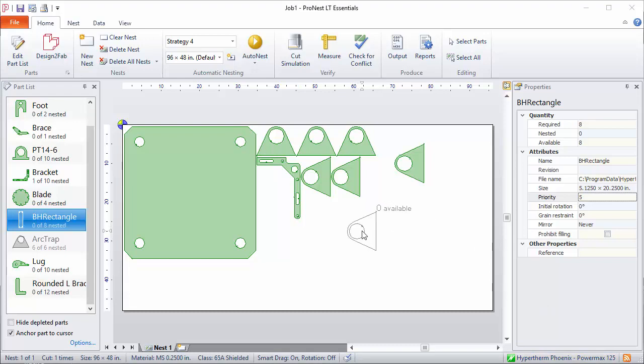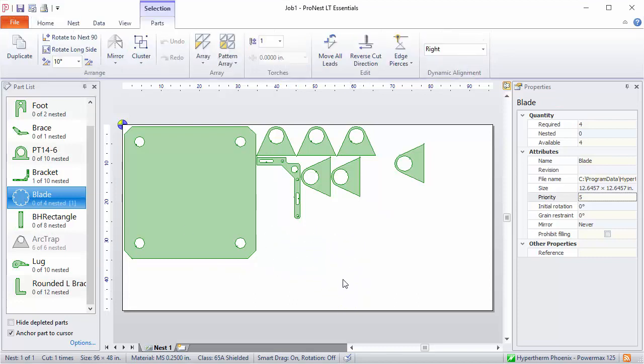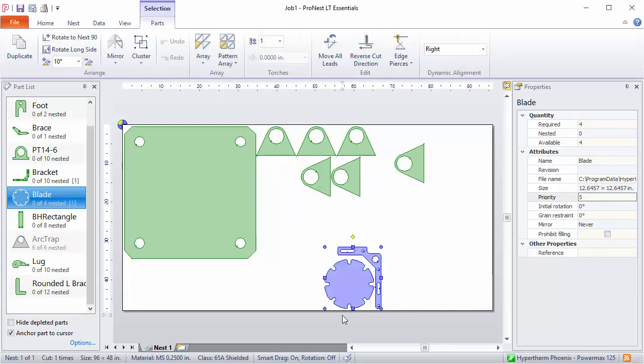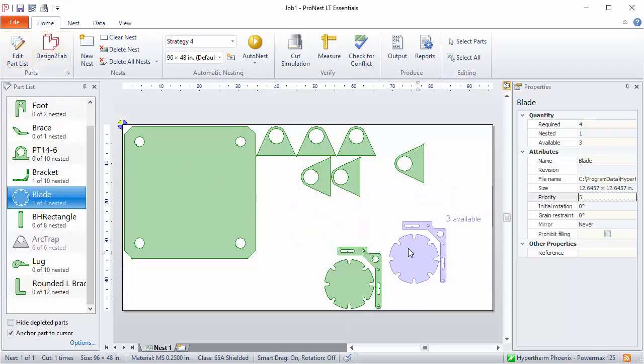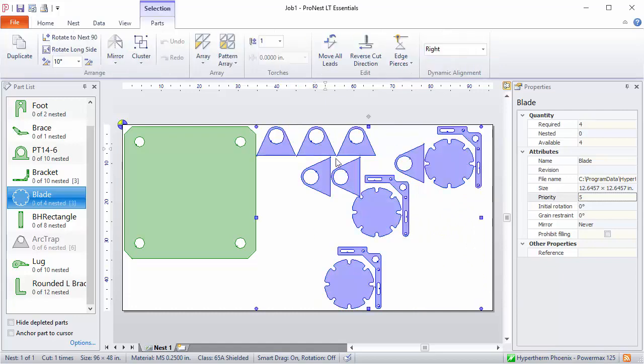This also works with a multiple selection, and you can use dissimilar parts. So let's say you have an arrangement of parts that you like here. I have these two parts. Again, I can right-click here to select them, click Duplicate, and then that selection will become docked to the cursor again. It will be anchored to the cursor. So I could just click to nest. We'll clear out some of these parts now.